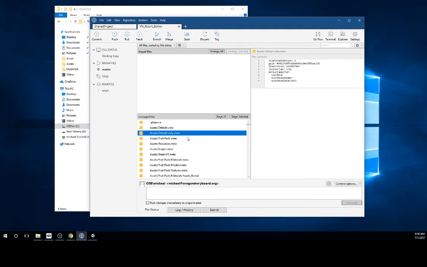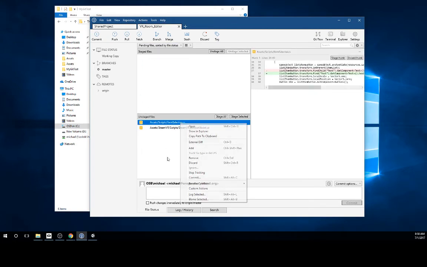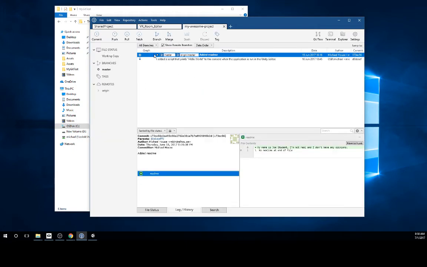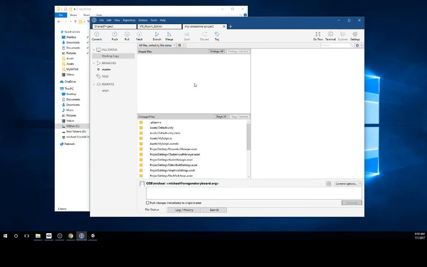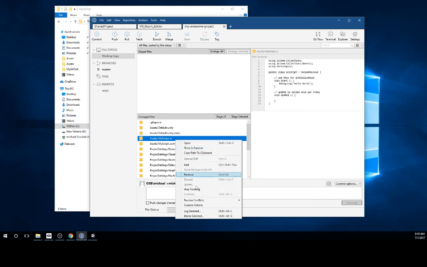Yeah. And you can also ignore files manually. So you don't even need the gitignore. The gitignore is just pre-made, but if you didn't have it, you could right-click on things and say ignore.